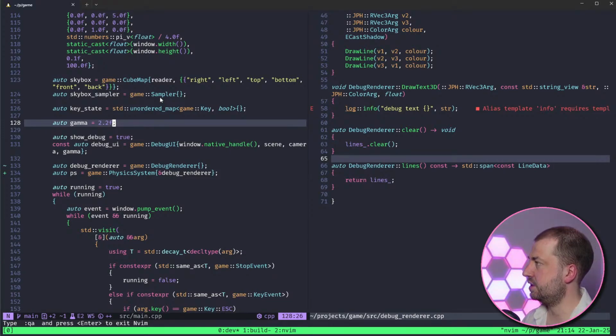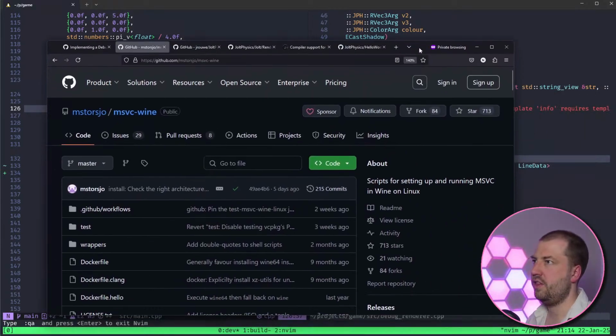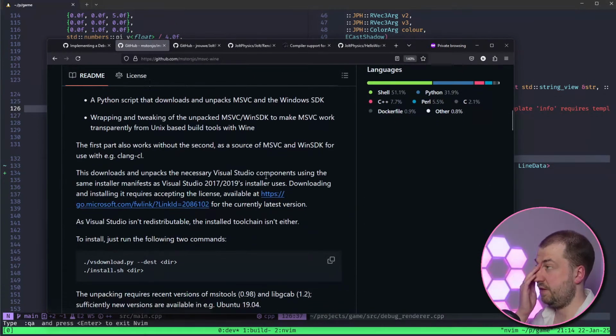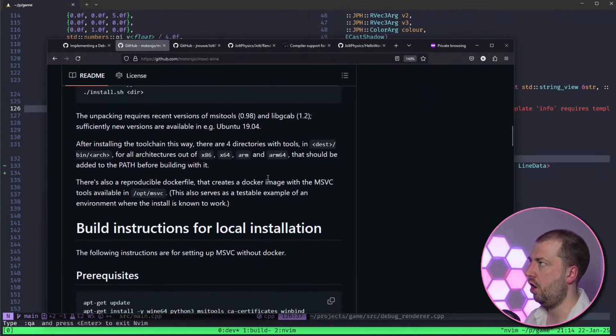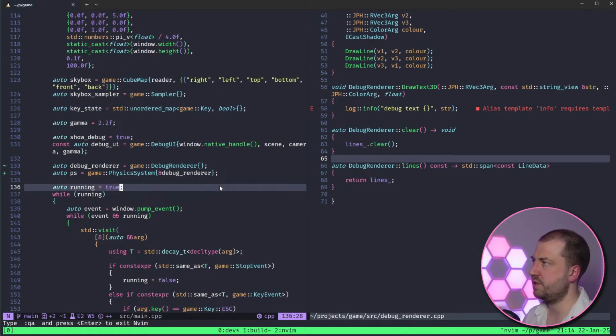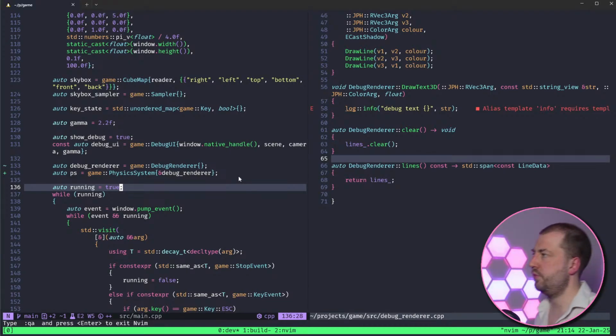Yes, this is the reason I did it. If you want to go down this rabbit hole that I've gone down, it's the MSVC wine project. This is what I have set up. It allows you to run the native MSVC on Linux and get all the MSVC goodness and just produce a Windows executable.